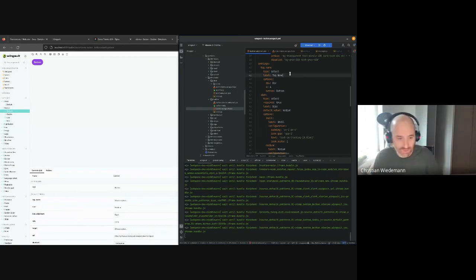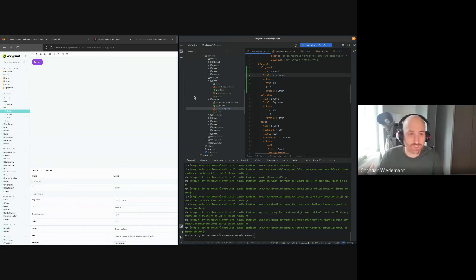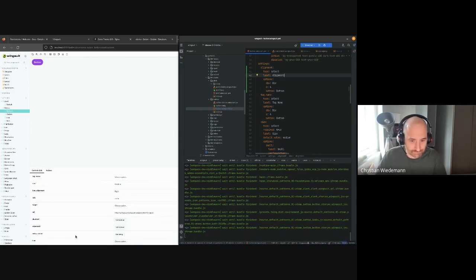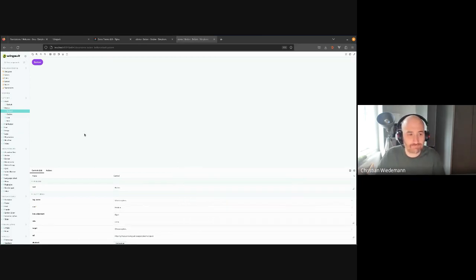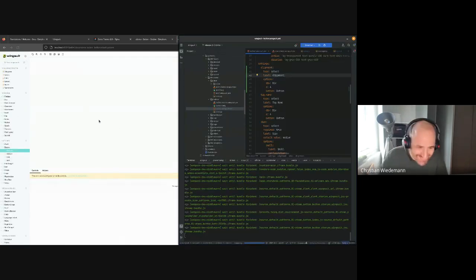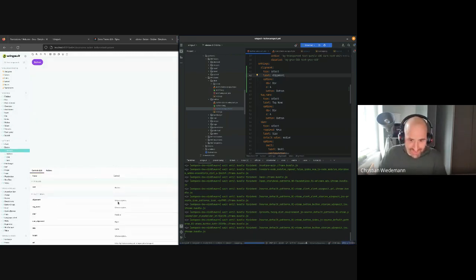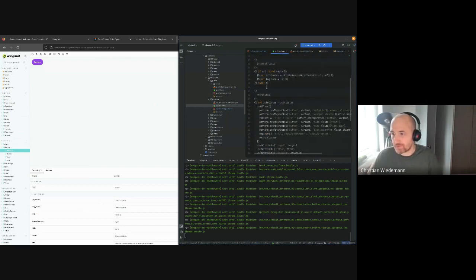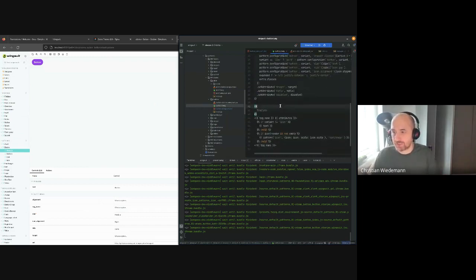So for example, if you change the label, or if you add a new setting, you see the new setting right here, and inside the pattern you can change it, and you see it also instantly.